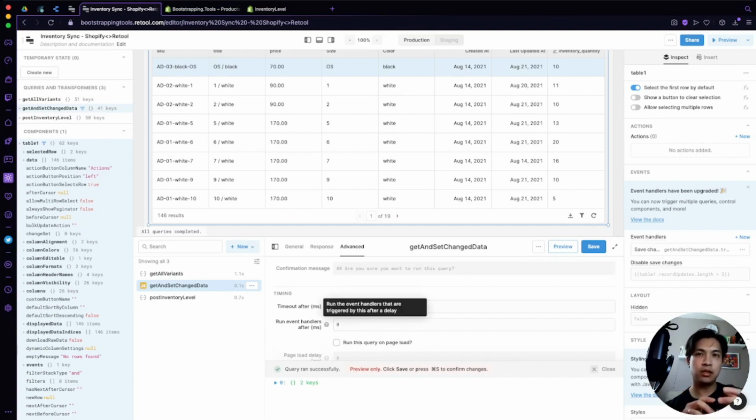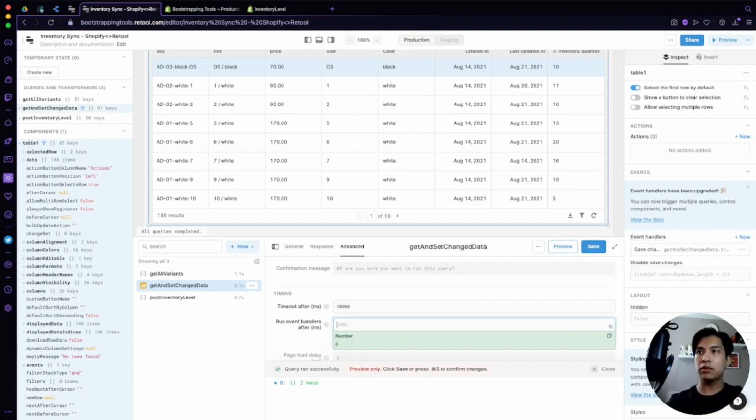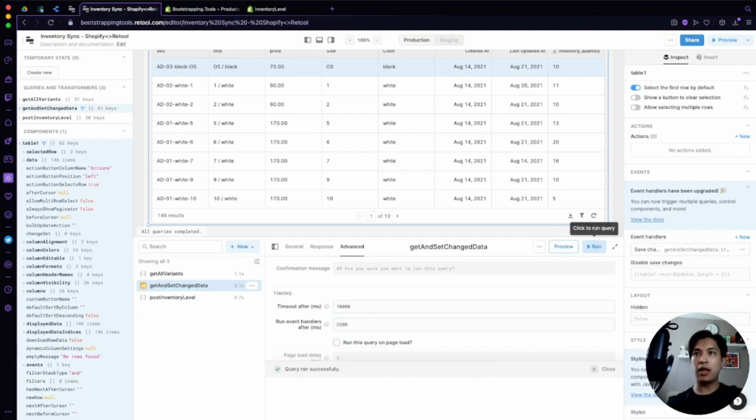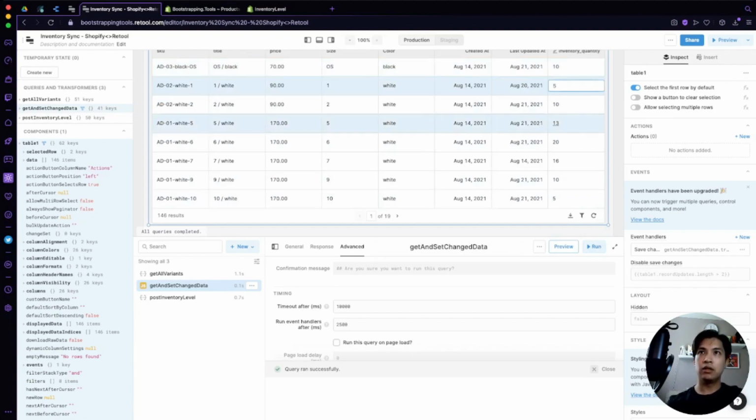And what this basically does is lets us set a delay here. I was testing this a little bit earlier, and I felt that 2500 milliseconds was pretty good. It's about 2.5 seconds, not too long for the user, and it still lets us refresh this data. So let's change this 11 value over to 5, and then we can do the same thing for this one.